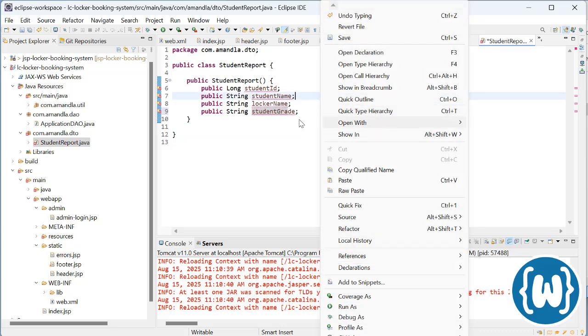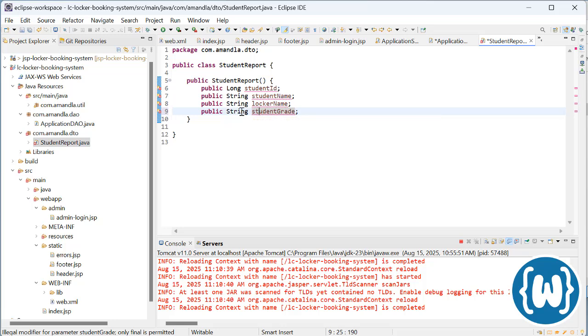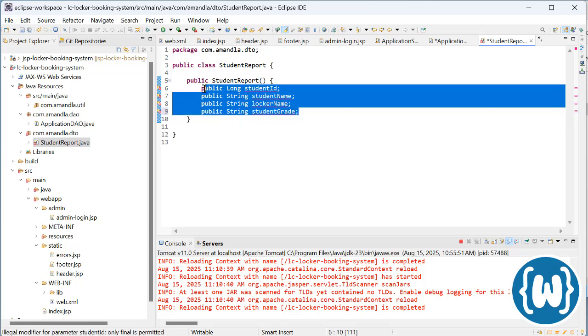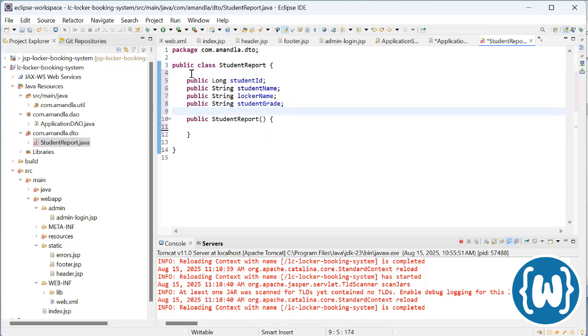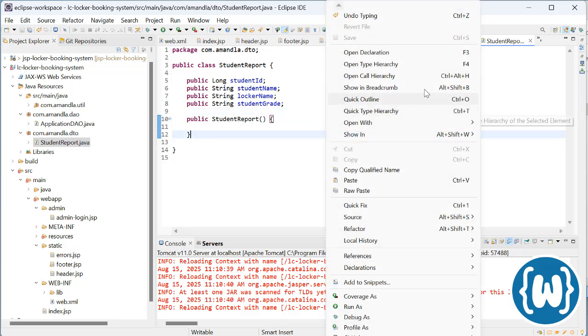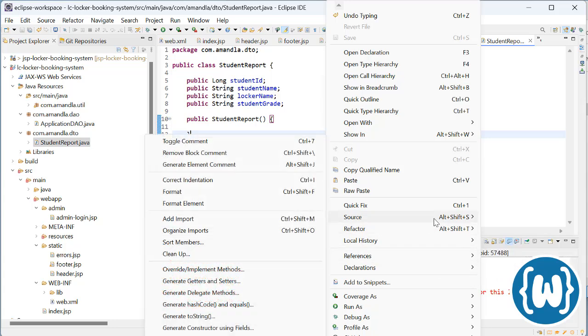So using Eclipse code generation, so that is not supposed to be inside the constructor, sorry. So outside the constructor. So using Eclipse code generation, we are just going to create a constructor that initializes all the variables, right?